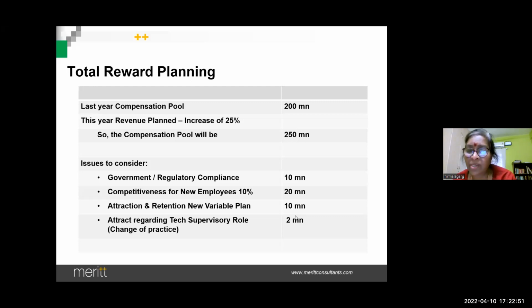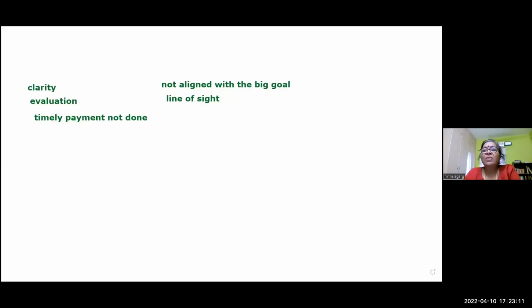Now, why am I talking about employee cost to revenue, the ECR ratio? Please remember, this is very important. What is the ECR ratio? Employee cost to revenue. This is a metric all compensation people have to track all the time. If I were to ask you, what is your ECR ratio in your organization? Anybody know? Okay. What is ECR?